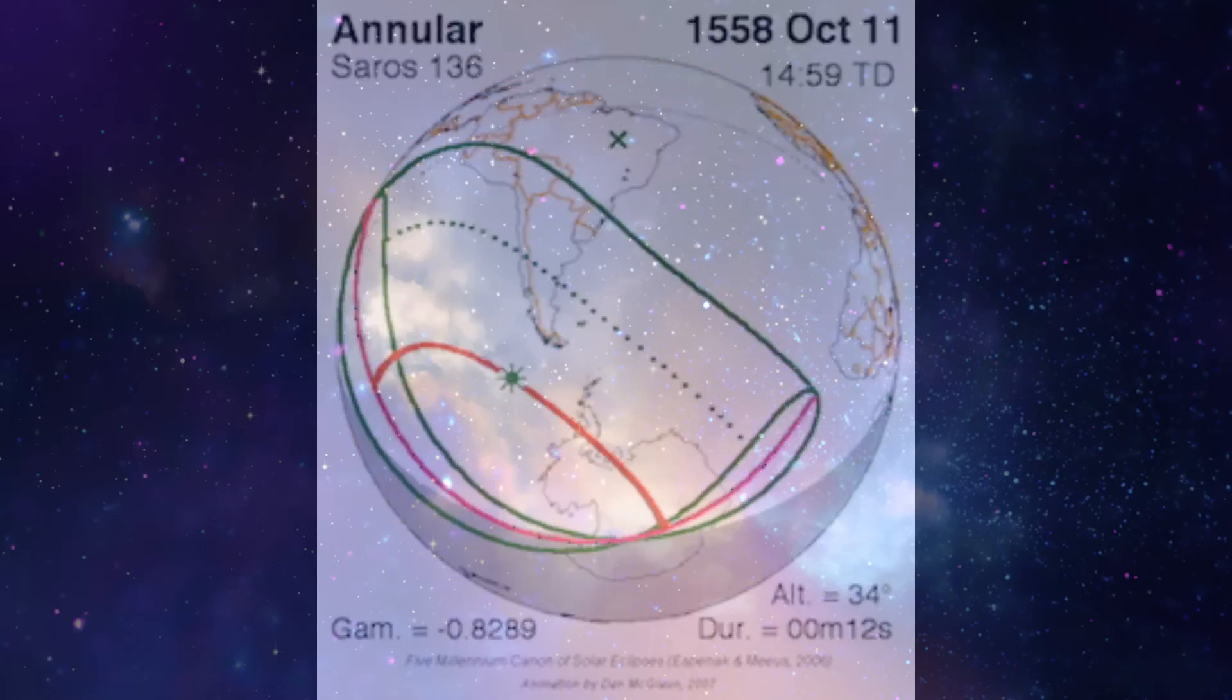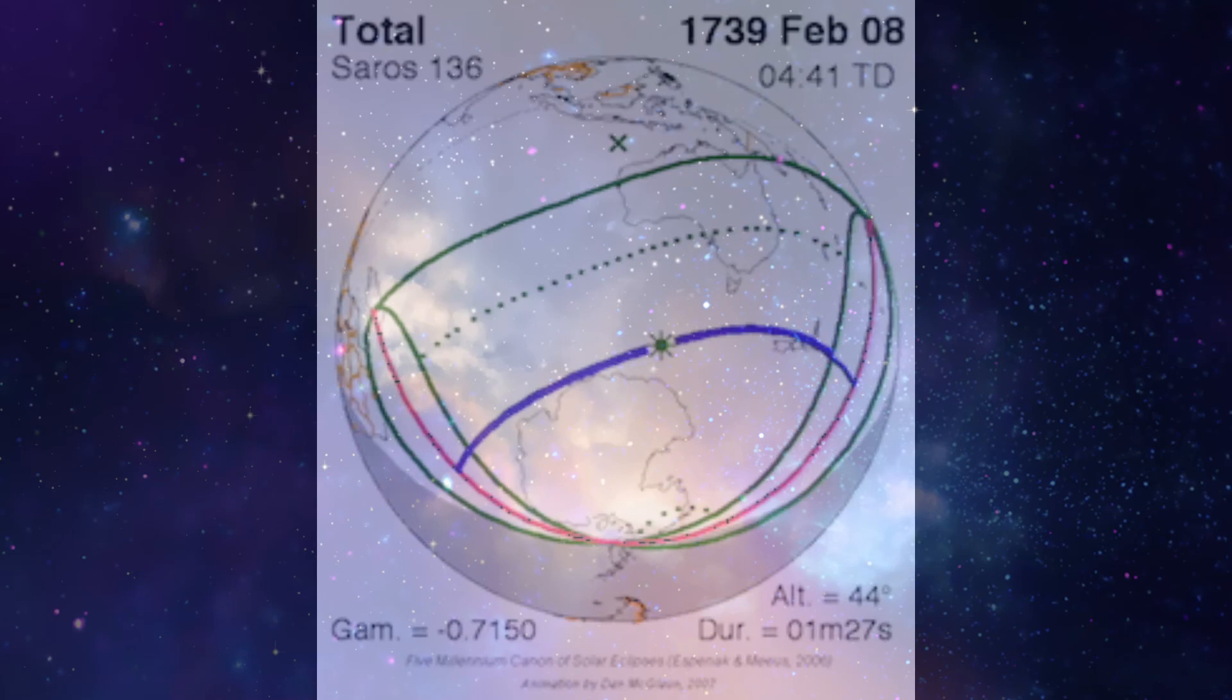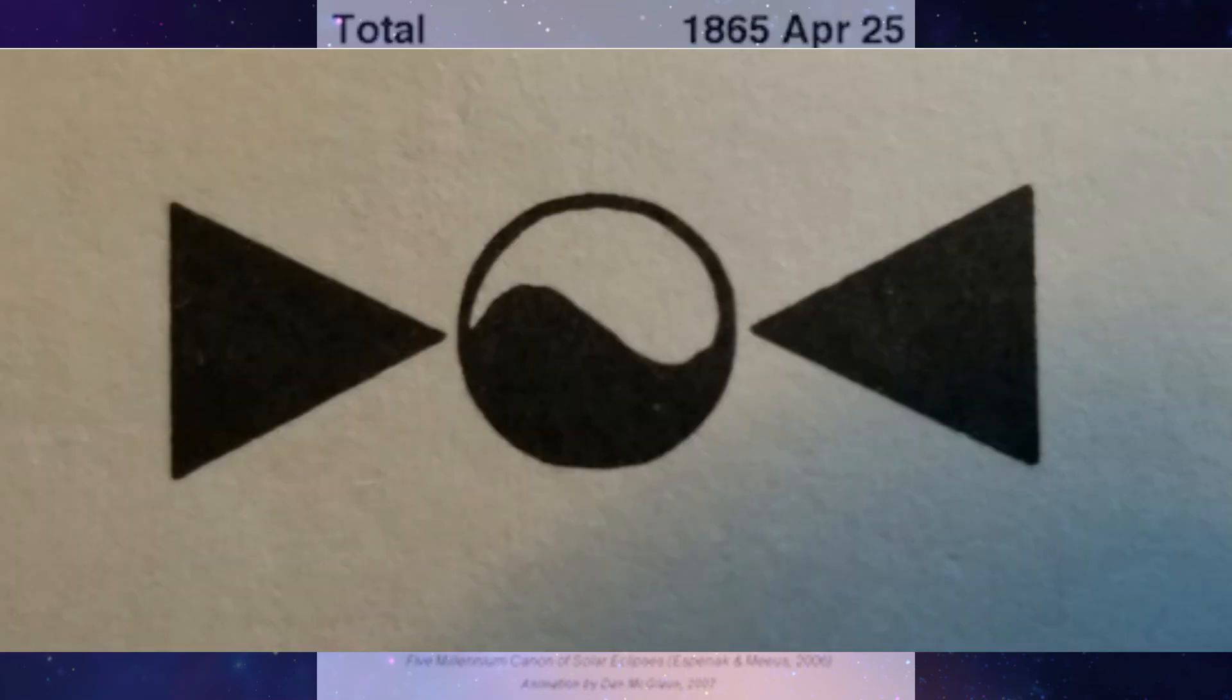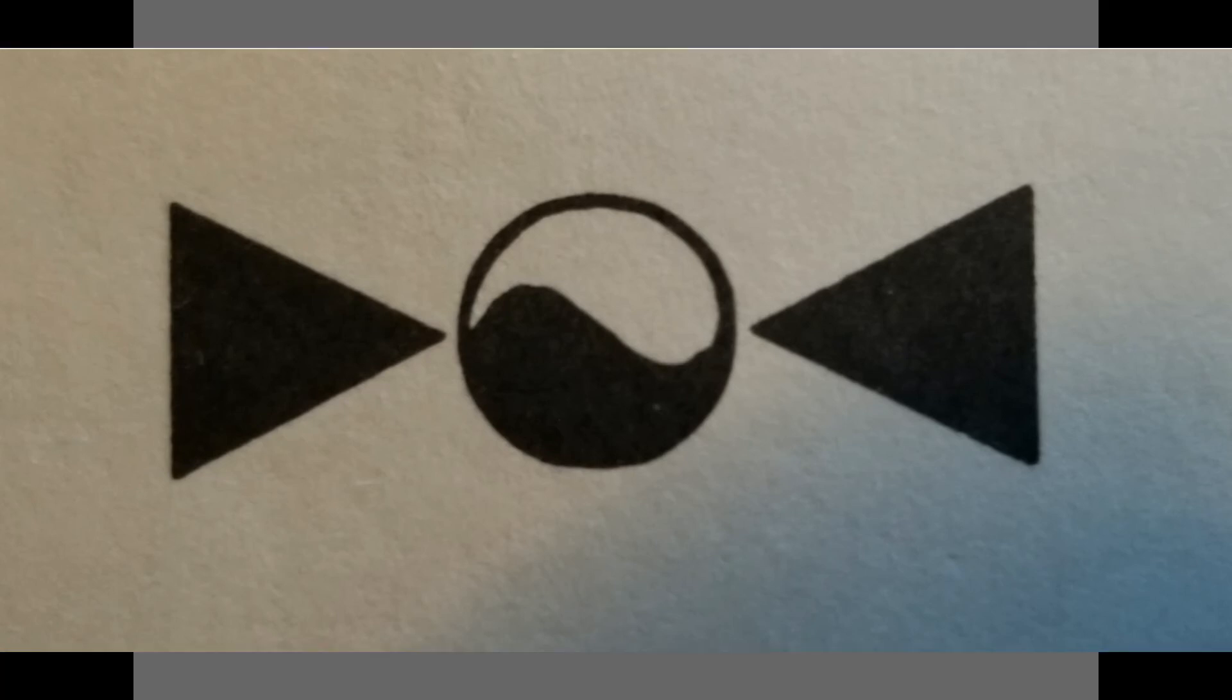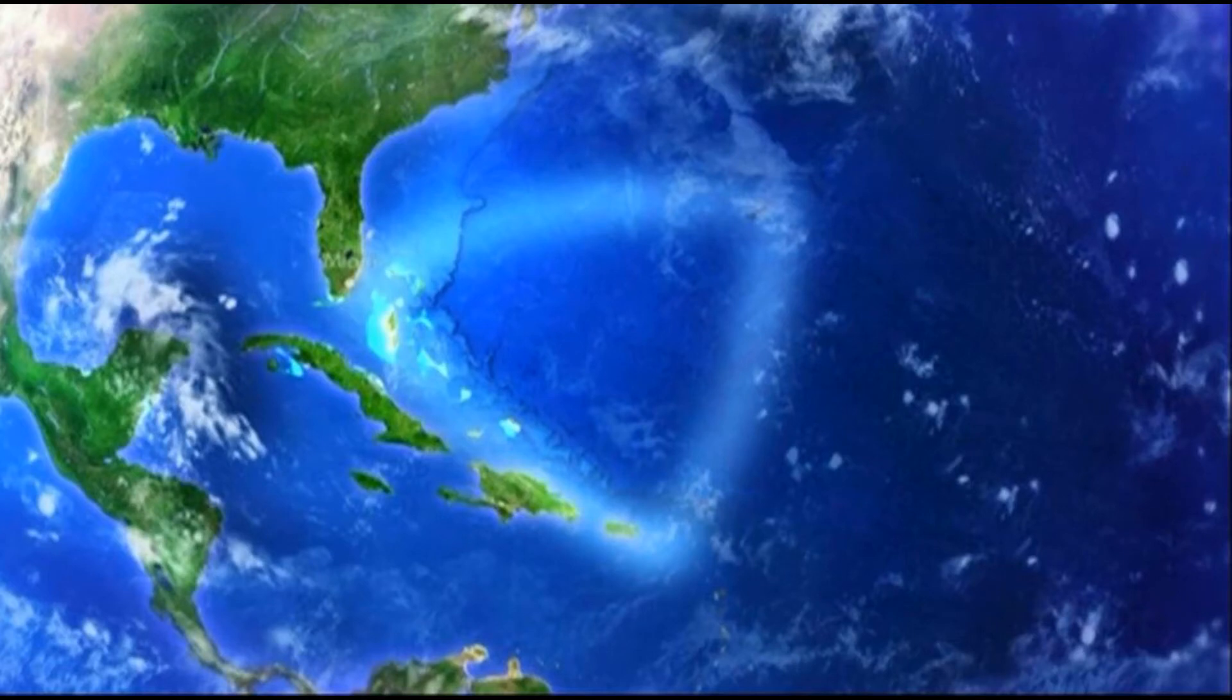It also goes a long way toward explaining why the ancients would be so obsessed with celestial mechanics and mathematics and why it was so important for them to have this so accurately when in any other way, it does not seem to help their culture or their people. I believe this also creates a very credible argument for explaining the phenomenon that happens in places like the Bermuda Triangle or why there have been ley lines recorded over time as these celestial alignments would affect a certain area for a certain time in a straight line and then disappear.